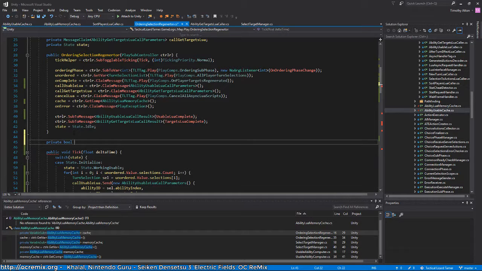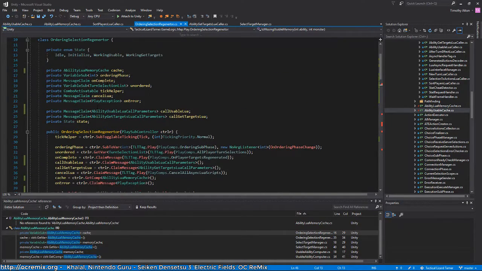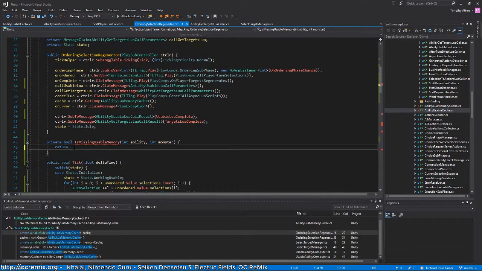Okay, so, is missing... let's call it usable memory. So it's ability and monster. Do I have? Yeah, I have the cache already. So hopefully I have a function in the cache already that will tell me if the memory exists. Okay, so I just have try get. I guess we could use it, just to keep things simple and have the least number of functions.